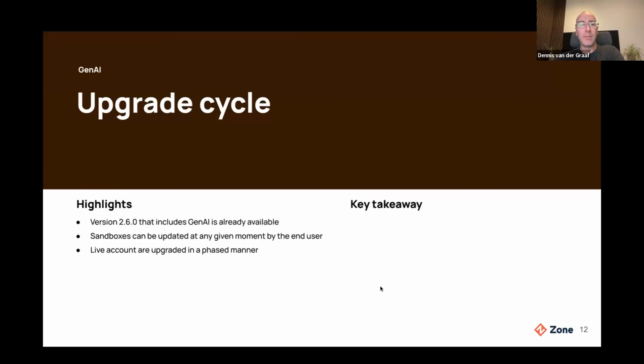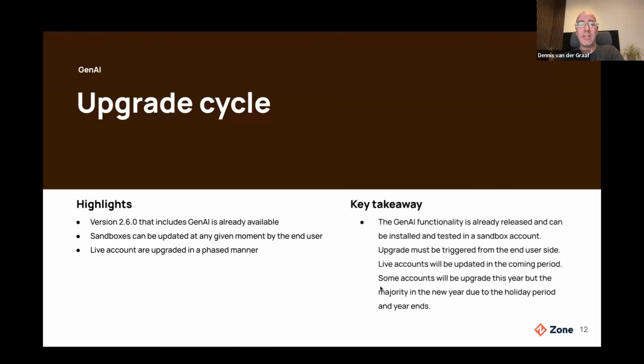So the key takeaways for the upgrade cycle are that the GenAI functionality is already released and can be installed and tested in a Sandbox account. Upgrades must be triggered from the end user side for Sandbox accounts. Live accounts will be upgraded in the coming period. Some accounts will be upgraded this year, but the majority in the new year due to the holiday period and year ends. If you would like to have your live account updated quickly, you can always raise a support ticket with our support team, and we will take care of the upgrade instantly.